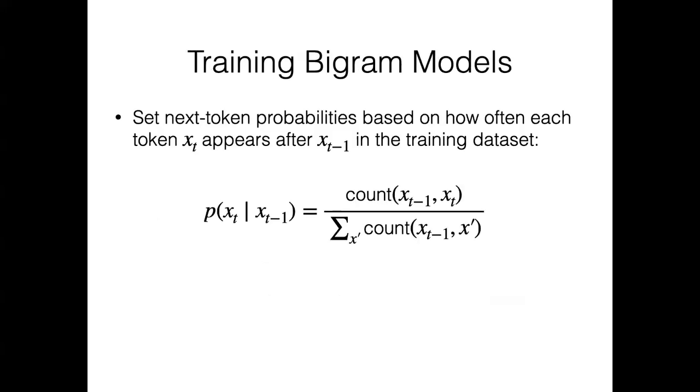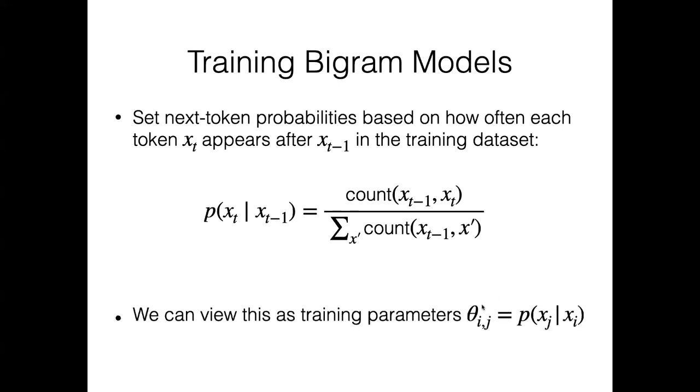So to train these bigram models, we're not using neural networks or backpropagation here. It just uses the simple idea based on counting. You basically say that the probability of a token given the previous one is based on the frequency of bigrams in the corpus. So you go over your training data set and count the different occurrences of this token followed by another one. And then your probability is just the relative frequency of this token xt relative to other options.